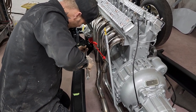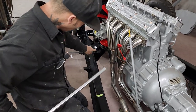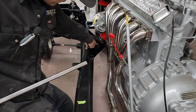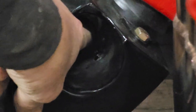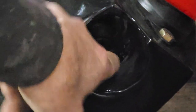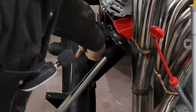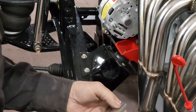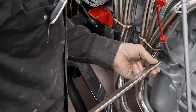I just want that to slide in there, but I guess it's not going to in a second. So that's fine. You can see right now how I've got a hole drilled in there. I got two holes drilled in there, actually. One hole was not in this place, so I drilled another hole to put the pin in for this steering shaft. So when this steering shaft goes in, there's a set pin in there, and I'm gonna have to drill a little spot in this, a little hole or a little divot.